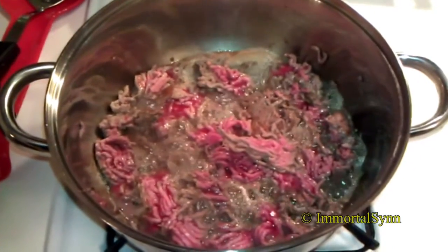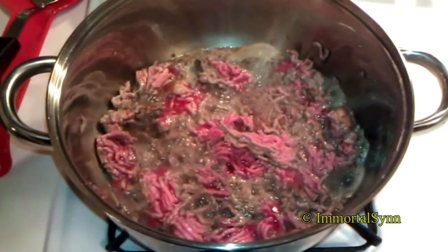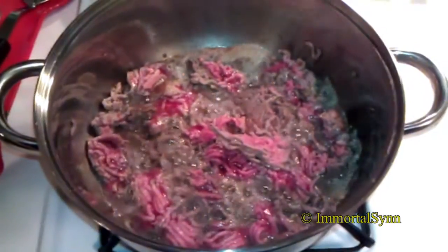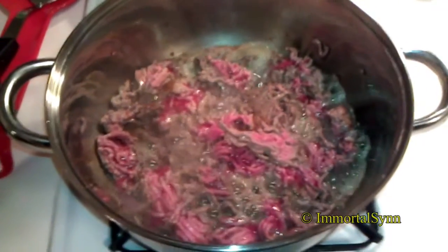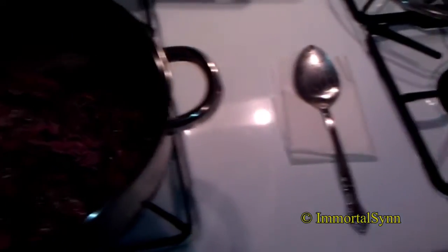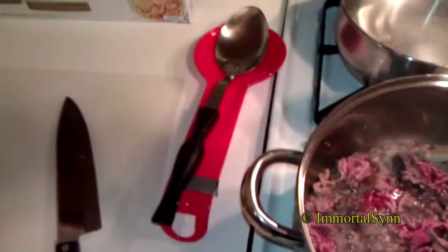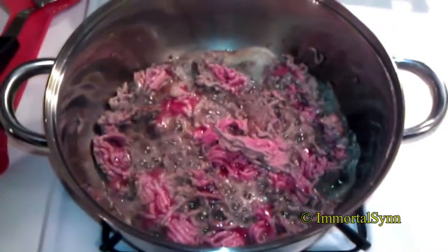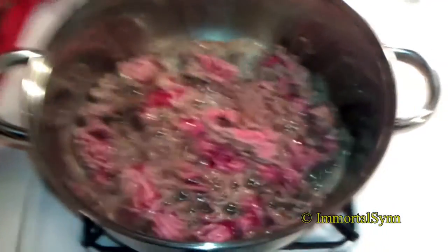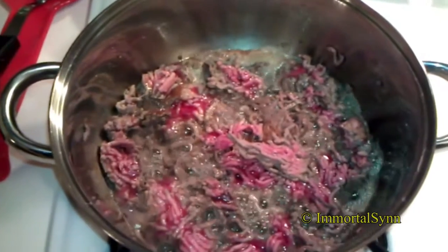The meat is continuing to progress. Because it's getting a good bit brown, I've actually lowered the temperature and spread it out a good bit. I'm letting it cook over before I flip it a couple more times just to make sure it's thoroughly brown. The spoon I'm using I'm going to keep separate from my other utensils because I don't want to cross-contaminate. When I'm done with the meat I'll put that in the wash — that's just a safety precaution you want to take.